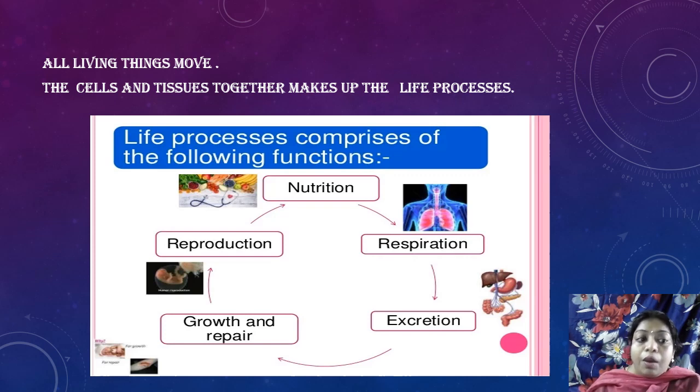Respiration is nothing but a metabolic process where the living cells and the organisms, I repeat, where the living cells and the organisms obtain energy. How do they obtain the energy? From the ATPs. What are ATPs? ATPs are nothing but adenine triphosphate molecules. I repeat, ATP is adenine triphosphate. So they obtain the energy from the ATP by taking in oxygen and liberating CO2.